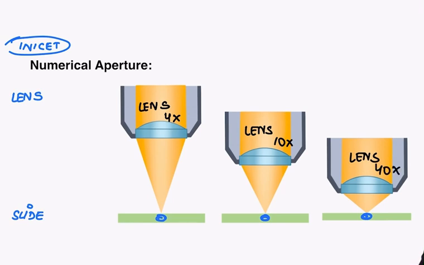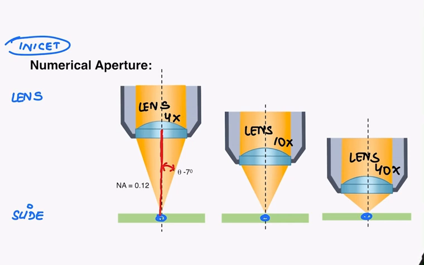So what did you notice? Actually, when the light is passing through, it is trying to create an angle. If you look carefully, there's a cone that is created. So you will say that, yeah, there is an angle that is created between this lens and the light. An angle is definitely created. I'm going to divide that angle into half. The reason for dividing that angle into half is that half the angle is known as theta. So what is that angle? It is not the whole angle, but half of the angle that is created between the light as well as the lens. This half angle is known as theta.